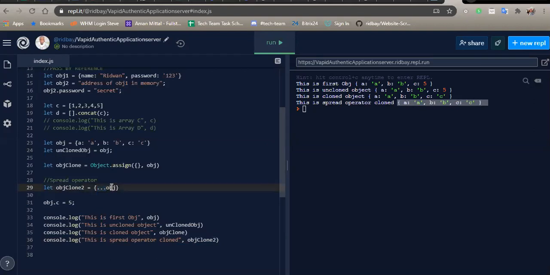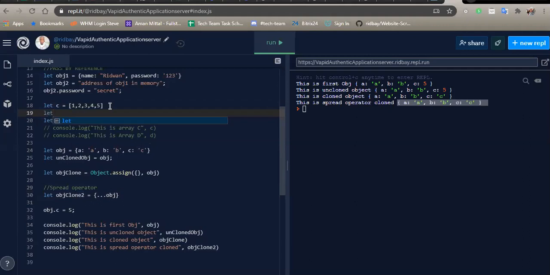You can also do the same thing for arrays. If I want to clone this array C, instead of doing concat and so on, I can just do let C2 equals spread whatever I have in C. So if I console.log this now, let's see what we have.